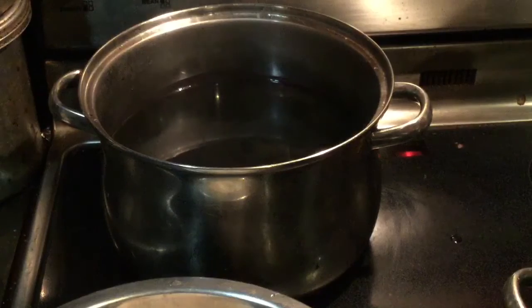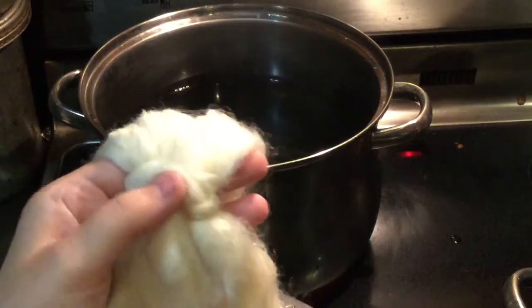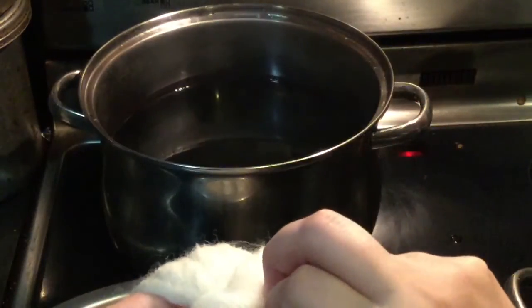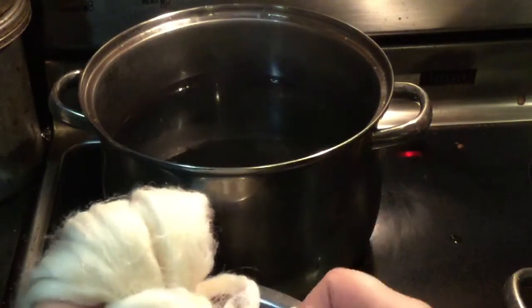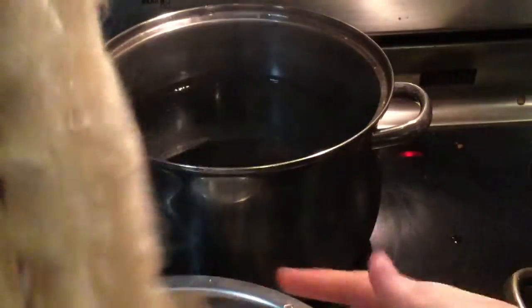Alright, so I let the roving soak, and Knit Picks does a little knot with one end, so I left that in so I would know where to hold, because I think this will be a pretty cool way to dye it. So this is how it's gonna be.